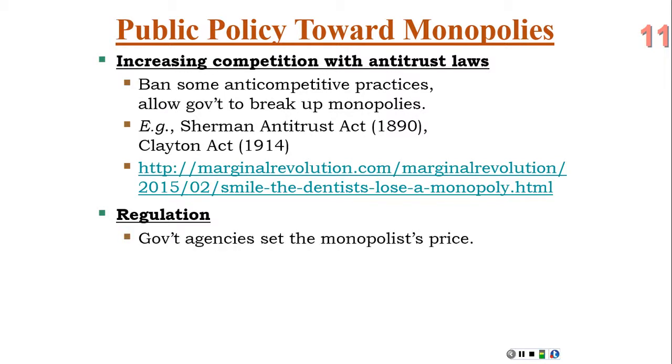Okay, then the government can affect public policy towards monopolies through regulation. Government agencies can actually set the price that a monopolist charges. This is most often done in the electricity and utility markets. Utilities are heavily regulated, usually by state governments, but also sometimes by federal regulations. The electricity company we talked about is probably a natural monopoly, so it's going to be just one firm most likely. Same thing with local water companies and so on.